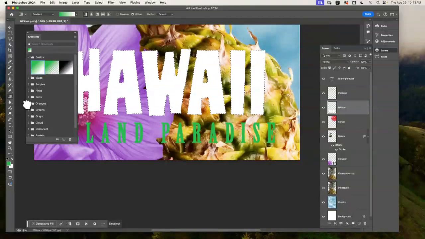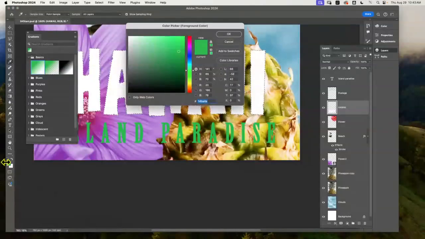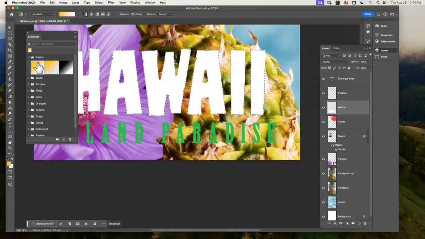And then color black. Oh, let's go to oranges. No, I don't want oranges. Now I can change that. Now it's referring to what I have down here in my color palette, my foreground and background color. Now I'm going to double click on that green and I'm going to change it to an orange. Get a nice orange there. And I'm going to hit OK. And what it does is it changes my gradient. See how it does that?